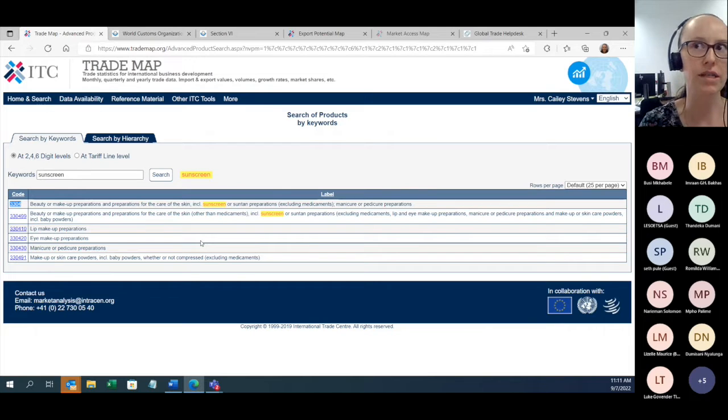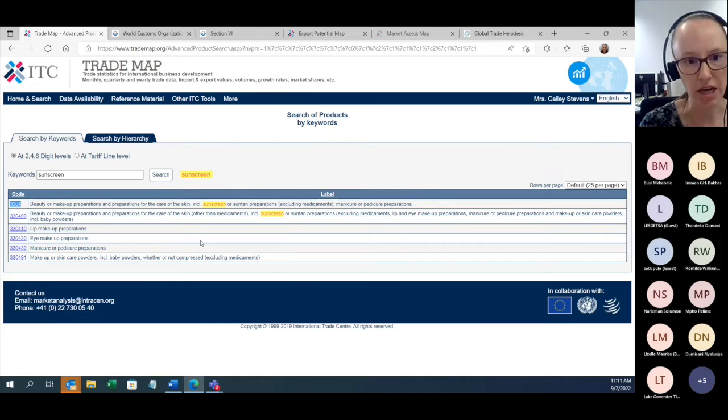One other thing that I want to say about HS codes that's going to be important later is that all HS codes up to 6 digits are the same for countries that follow the HS nomenclature. But once we get beyond 6 digits, the HS code can be up to 12 digits. We have what are called national tariff line codes.